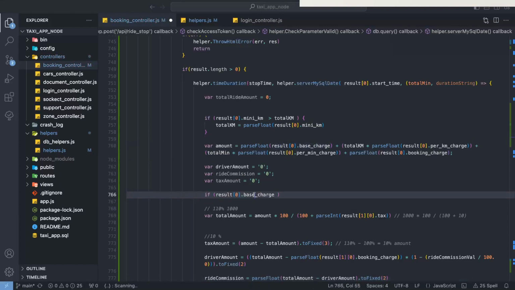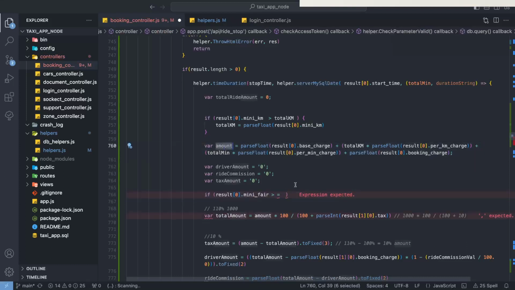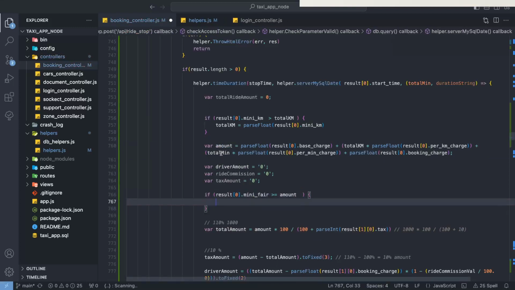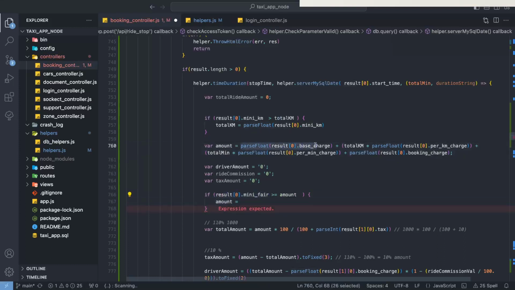Minimum bigger than amounts. Then to call this here the amounts as a minimum. Like this sets here and to configure this here like this way.